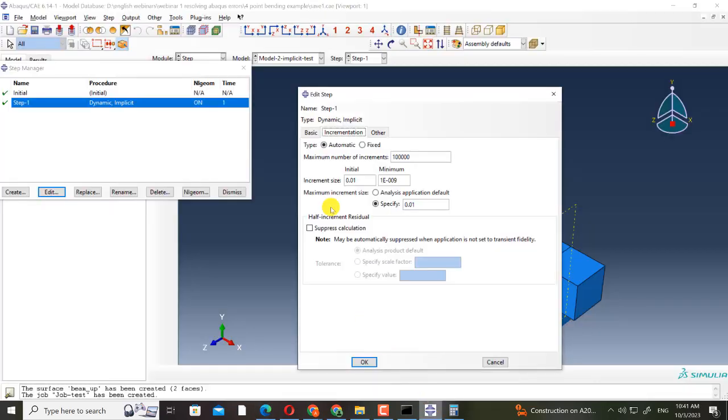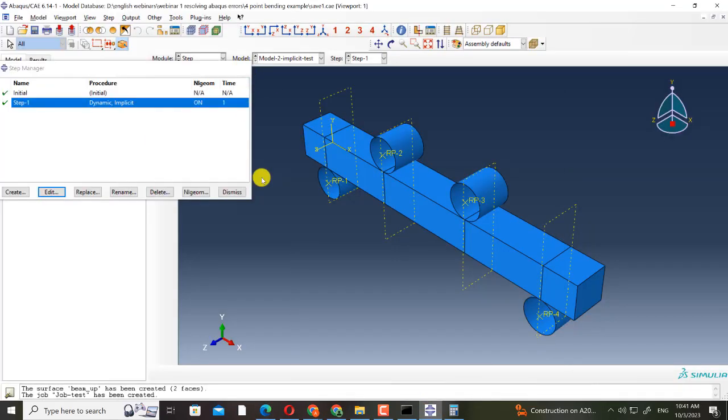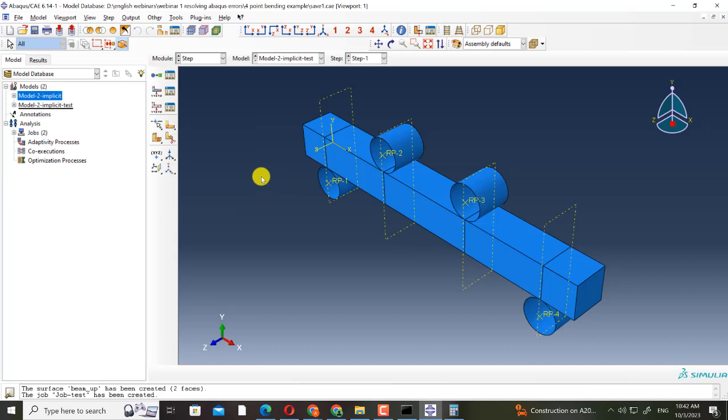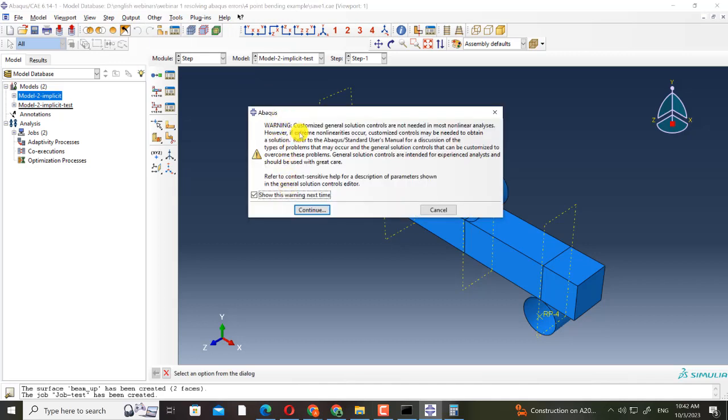Here, for example, I want to change the default value of attempts. I go to Other, General Solution Controls, Edit, Step 1. Here we have a warning. It says that you must be expert enough to change the solver settings appropriately.